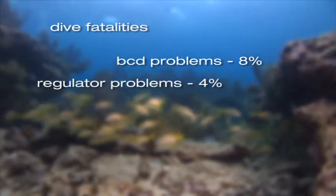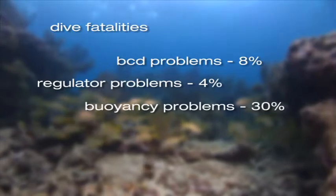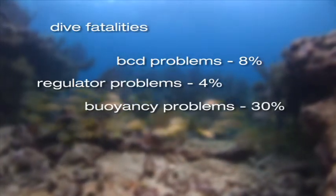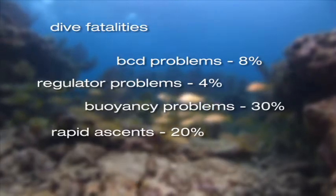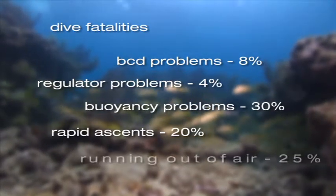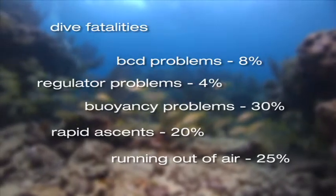BCD problems show up in about 8% of dive fatalities, and regulators are only involved in about 4%. In the same way, buoyancy problems are reported in more than 30% of dive fatalities, with rapid ascents in approximately 20%. Running out of air is a problem in more than 25% of fatalities.